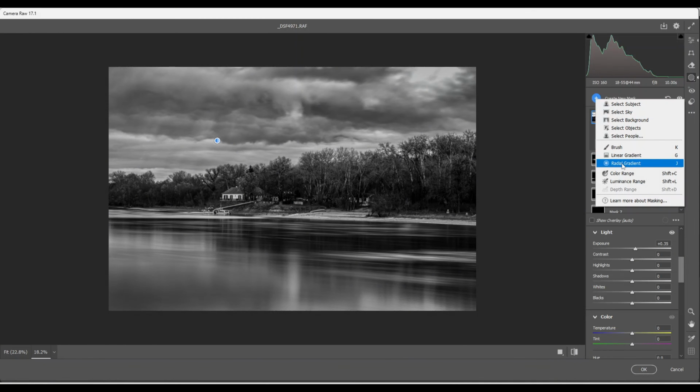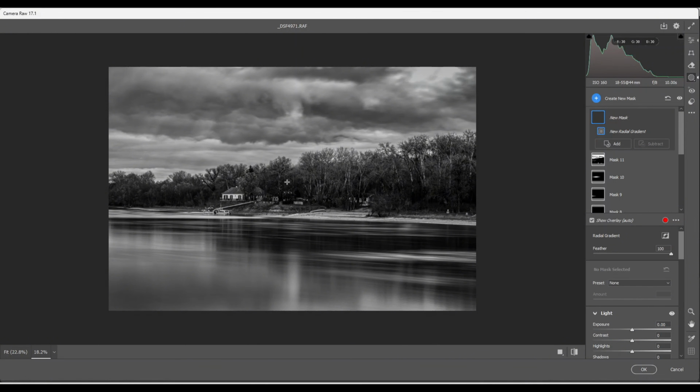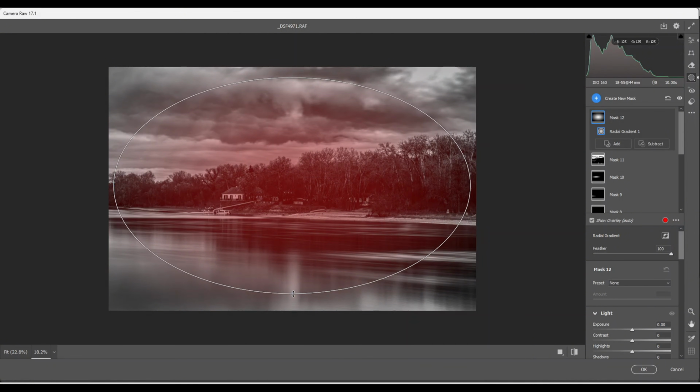Now I'll be doing another radial gradient, and I'll be placing it in the middle of the image to around there. And I'll be doing a vignette.